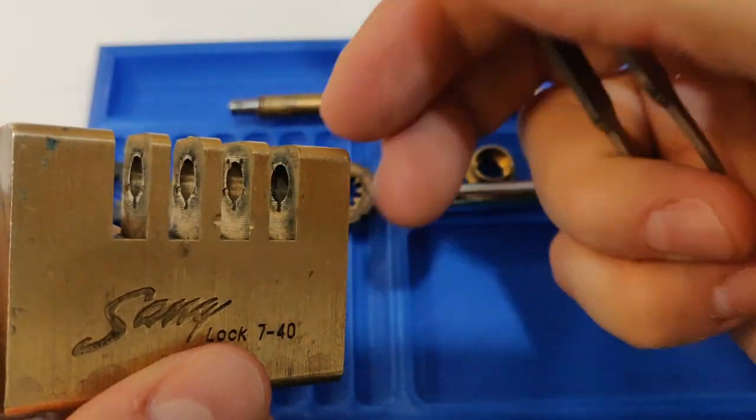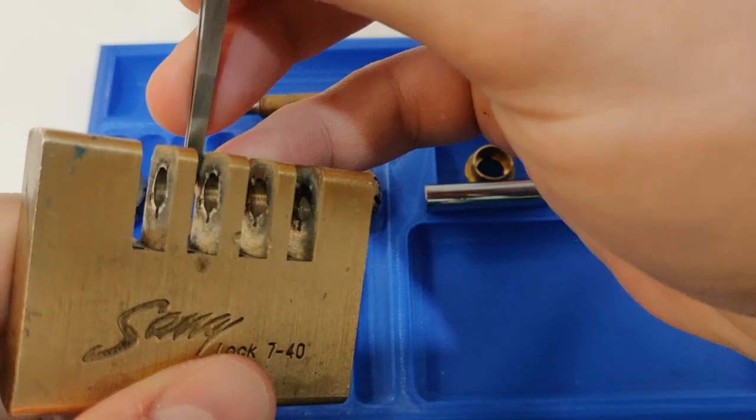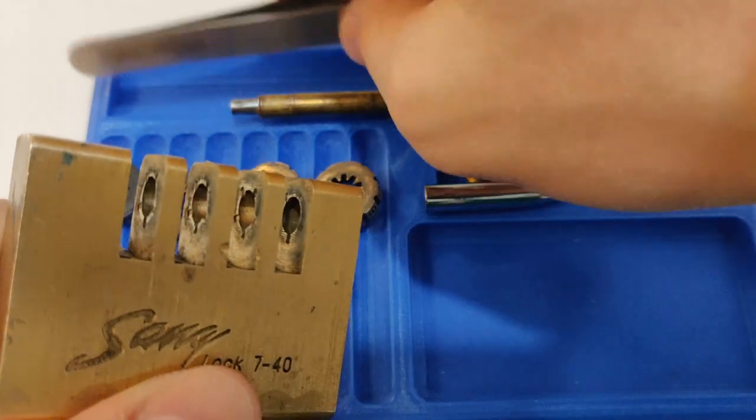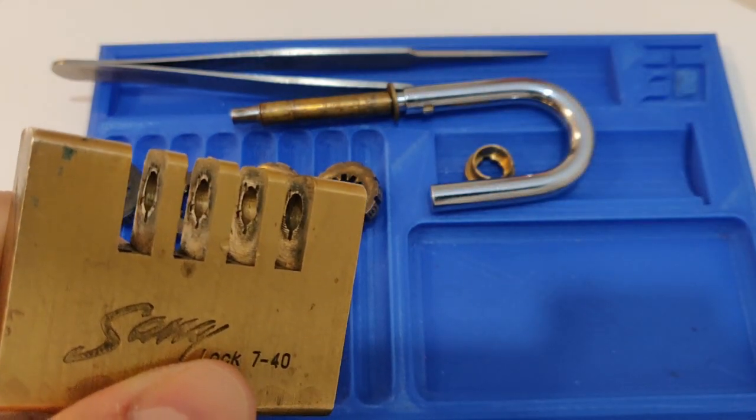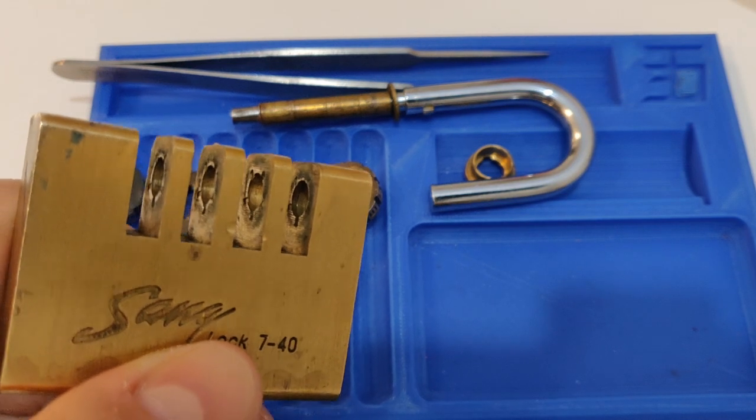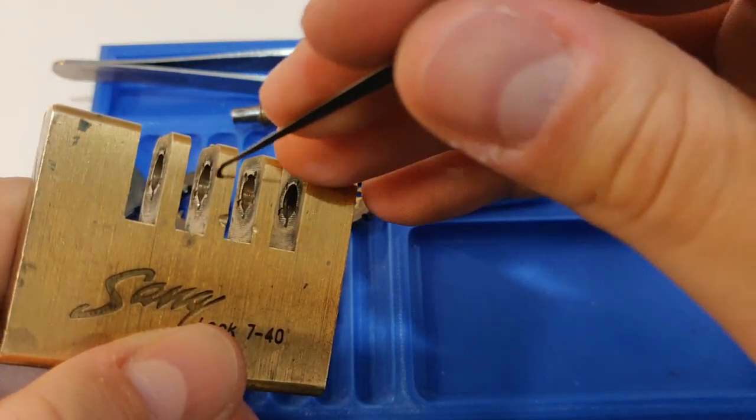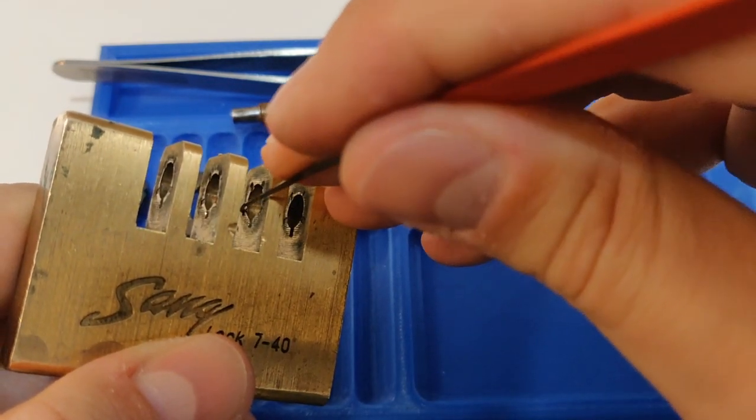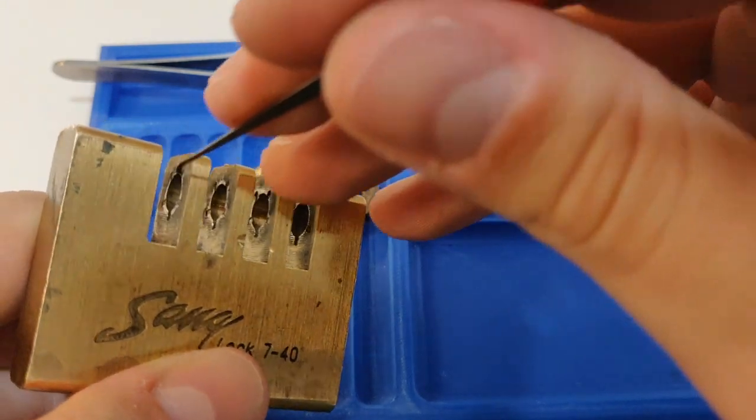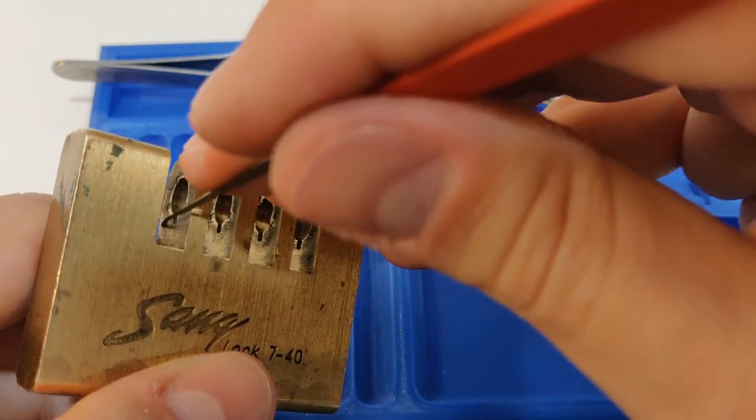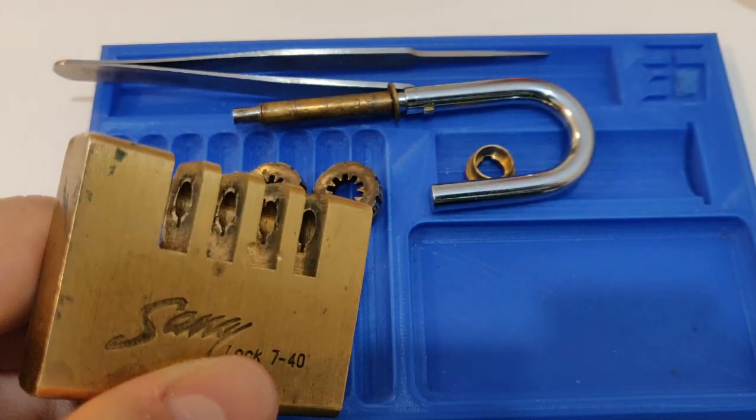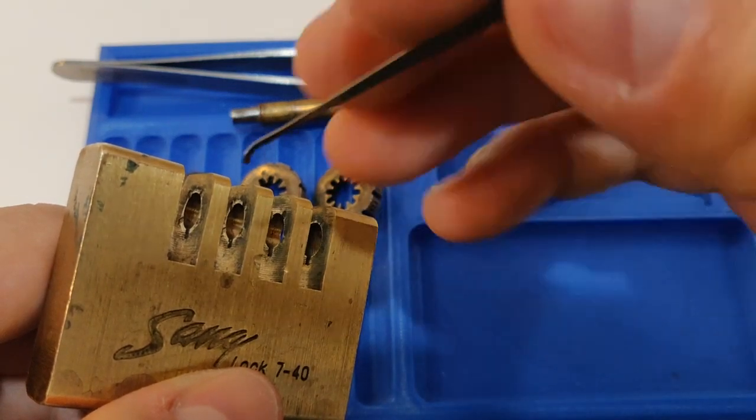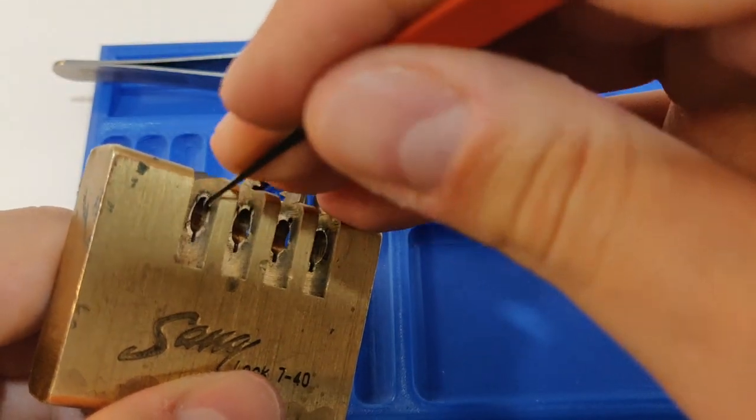You can see there are the false gates here, here, here, here, here. I think every second number is a false gate, but they're not that deep. You can see it here, and some of them are deeper than the others. And maybe here you can see.